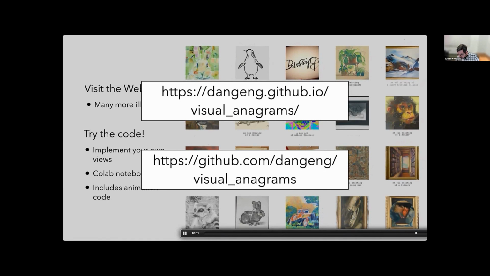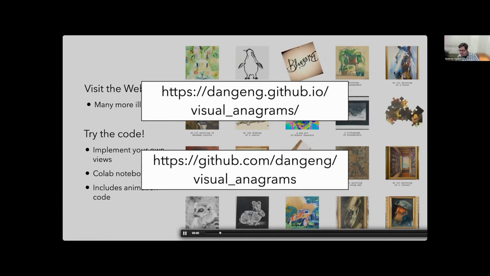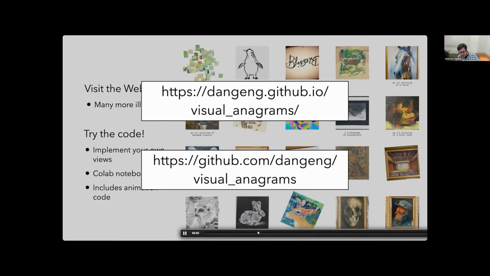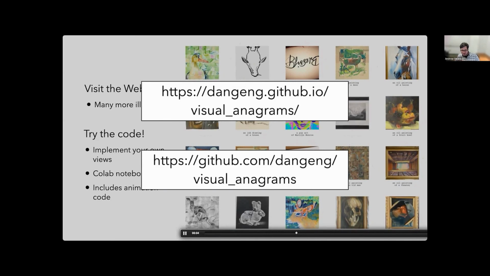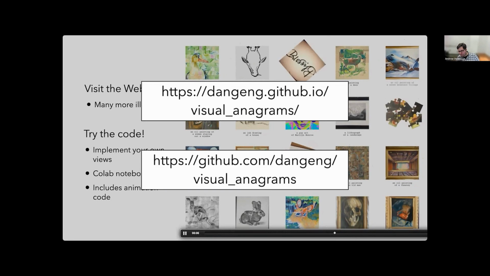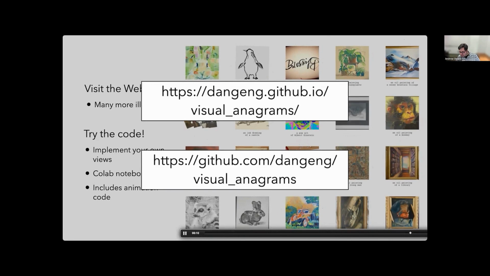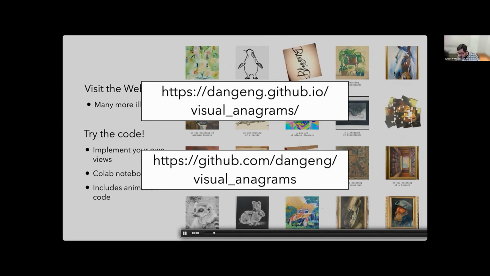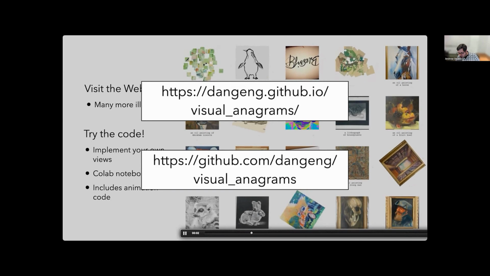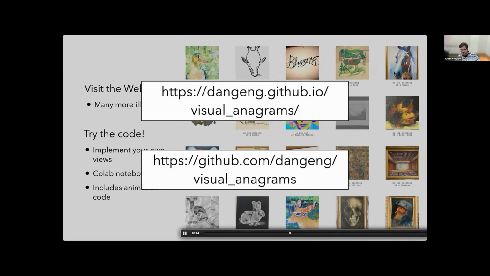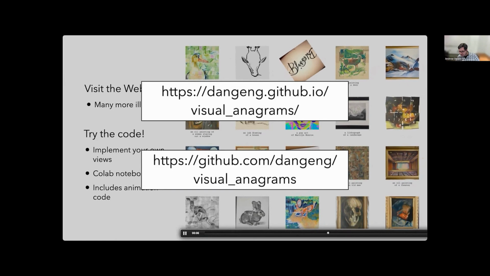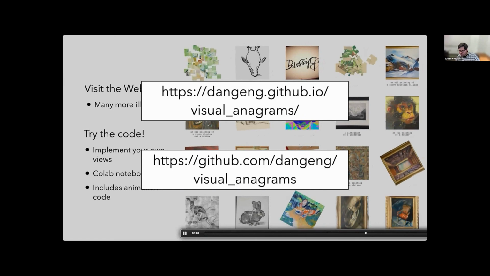Can you use the model on combinations of multiple transformations? Actually, yes. I don't know if we have any on our website, but you can have like a puzzle that also looks different when you flip it, or some things of that form. You can mix and match them. Finally, can we use 3D for both eyes? Yeah, I think 3D illusions would be really interesting. We haven't explored that.